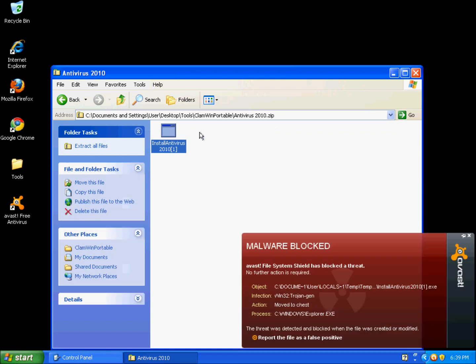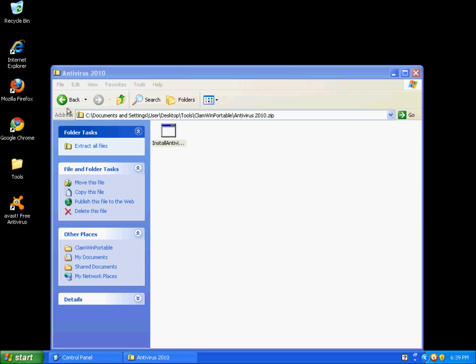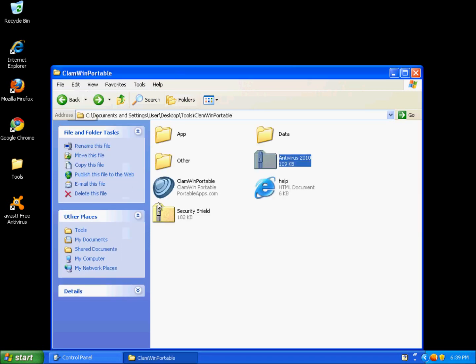So you're going to notice it's going to go ahead and run, but then we get a big red error here. Well, not an error, but it's a big red notification, and it's telling us that this is a Trojan in here, and it's going to go ahead and move that to the chest. So we can see that our threat has been averted here, and I'm going to go ahead and X out of this. So see, it kept us protected that time.